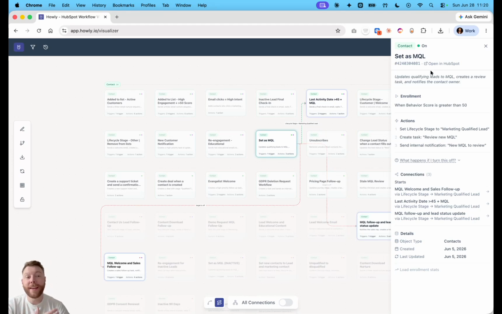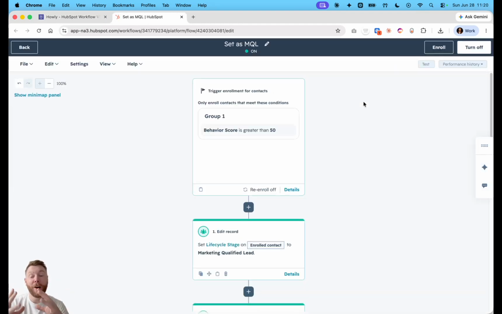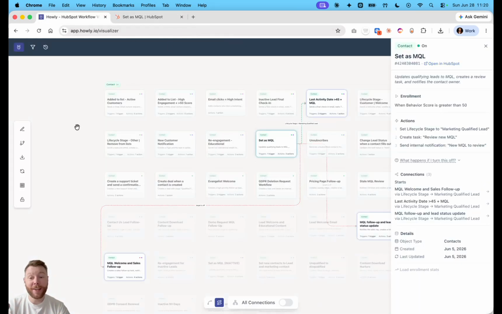What I can do is click on open in HubSpot and it takes me directly to that workflow in HubSpot, which makes the cleanup process so much easier. So by using Claude and Howley, you can really get granular. And if you're working across your own portal or a client's portal, you're an agency or a consultant, it makes it so easy to switch between the portals and query Claude, get the insight that you need on the action plan and the next steps. And that is exactly how you want to have your plan of attack ready for when you are cleaning up and auditing and fixing this workflow mess.